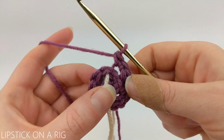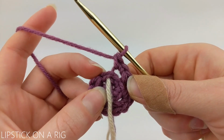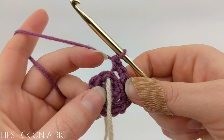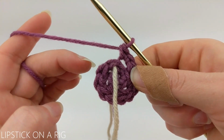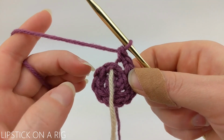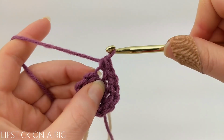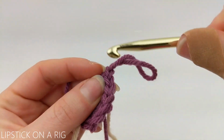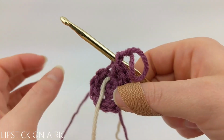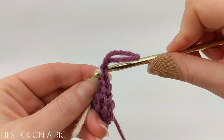So the pattern for our next row is going to be to place 1 single crochet in the back loop only of our first stitch, and then 2 single crochets in the back loop only of our second stitch. And we're going to repeat that alternating pattern going all the way around our row. And when we get done, we should have a total of 18 single crochet stitches.